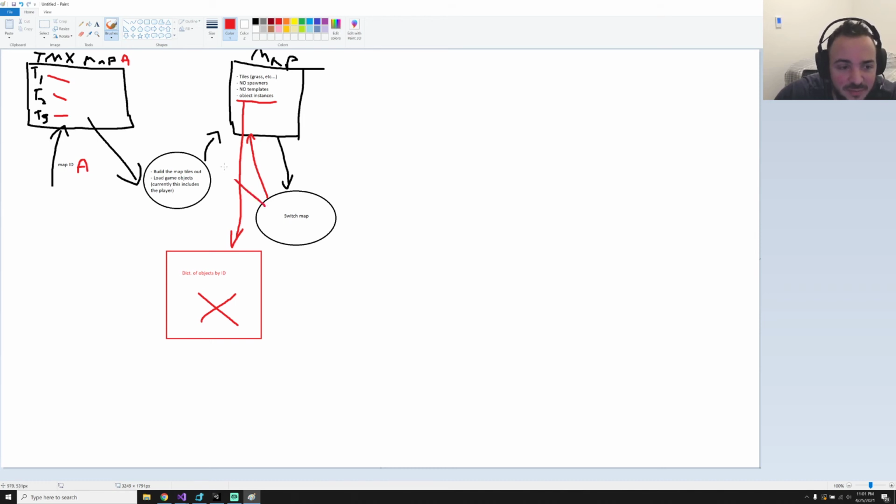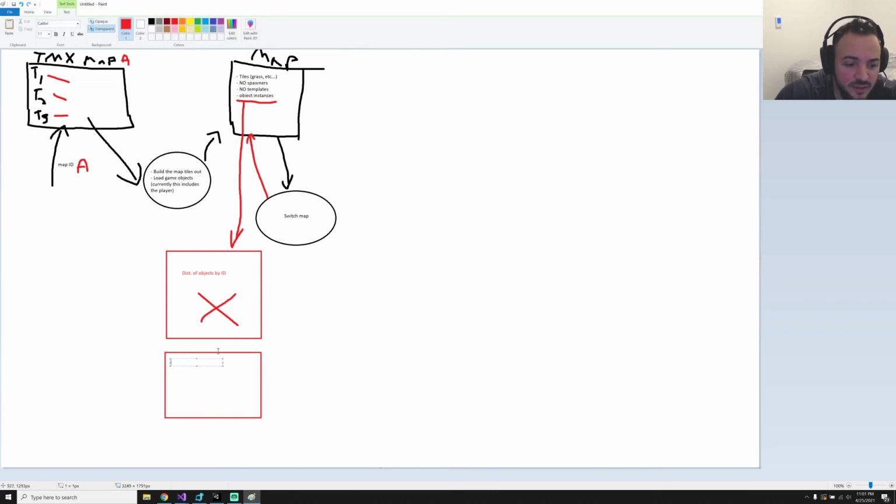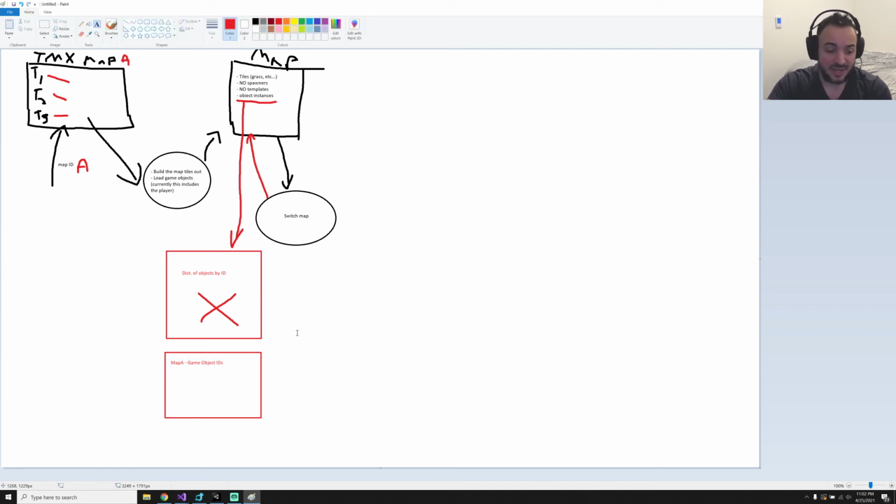Maybe at the same time, we make another lookup here, and this is for the map A. Yeah, is it just IDs that I need? Because all these things are going to have a world location associated with them. So yeah, maybe that's all it is, right?